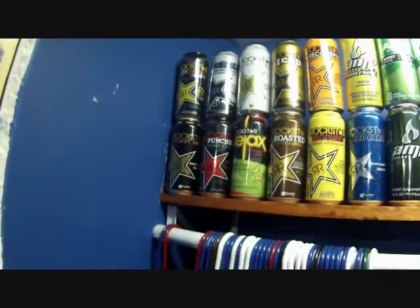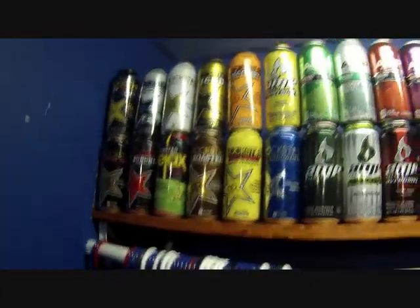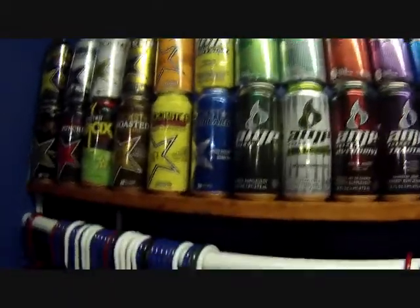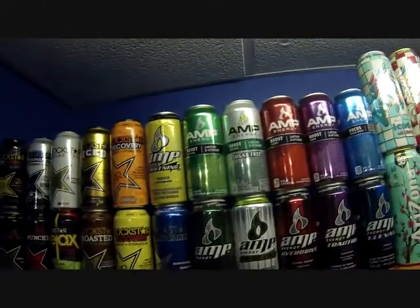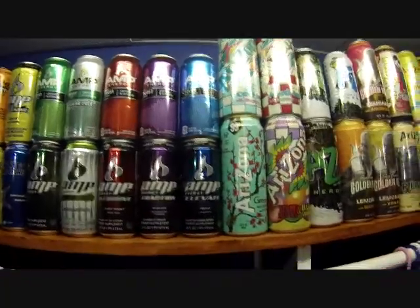I have Rockstar, 2x energy, regular, Exterance, punched, sugar-free, relax, iced, roasted, recovery orange and recovery lemonade, and then the zero carb. Amp, lightning, original, sugar-free, cherry, grape, and mixed.